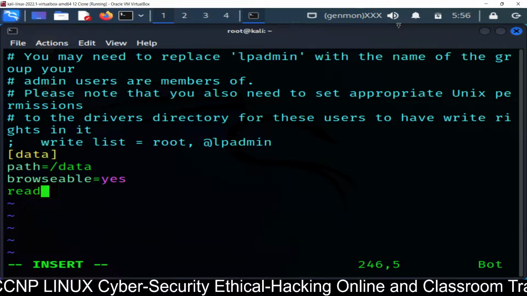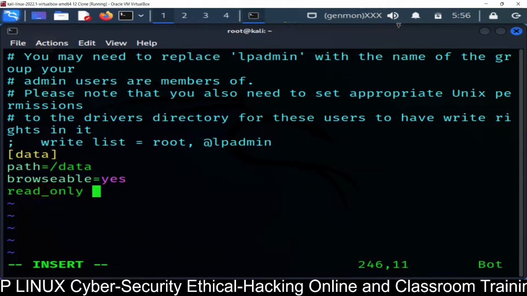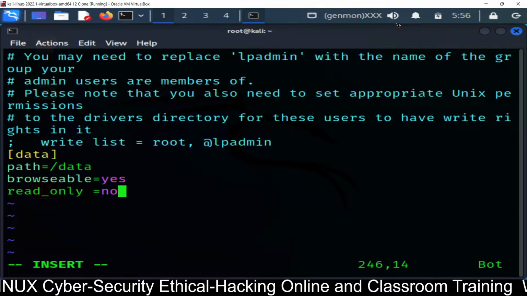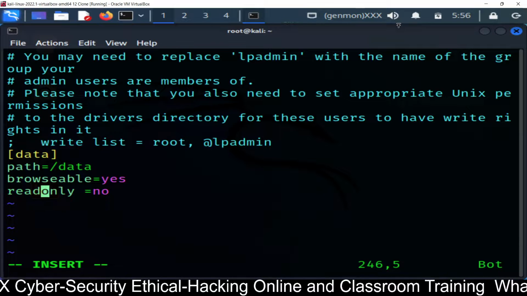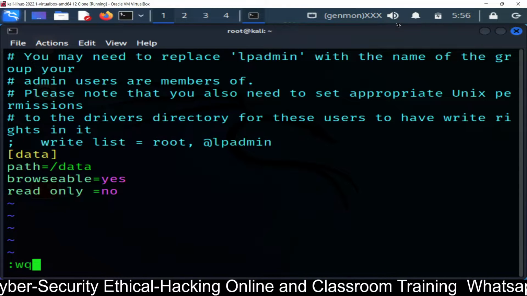Read only is equal to no, because we don't want it read only. There is no underscore, I think. Read only no, and just save it.